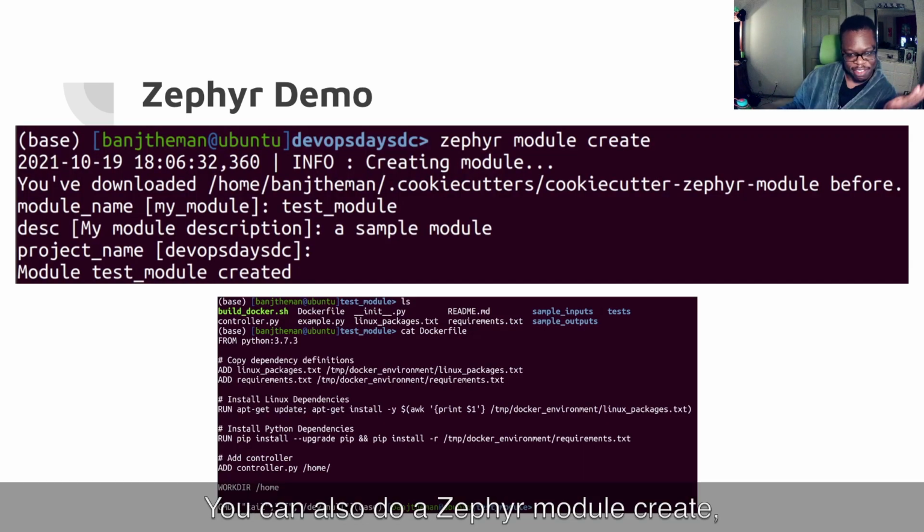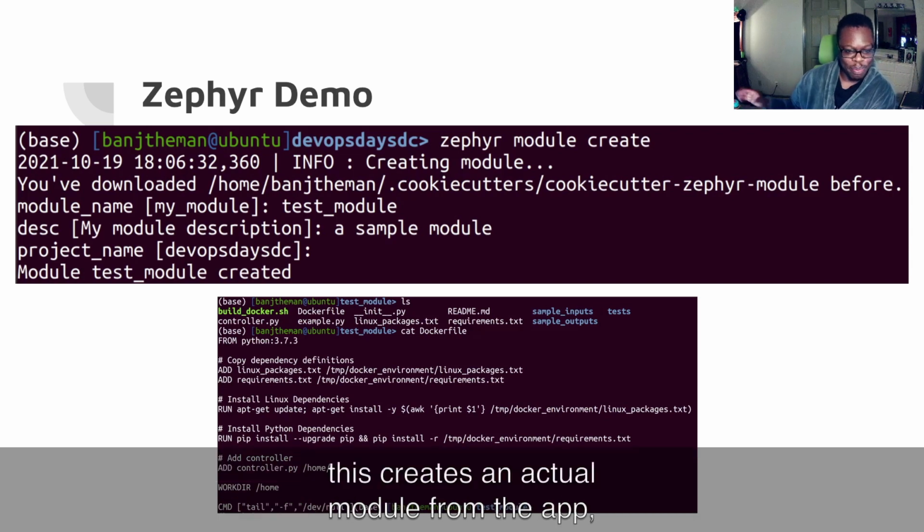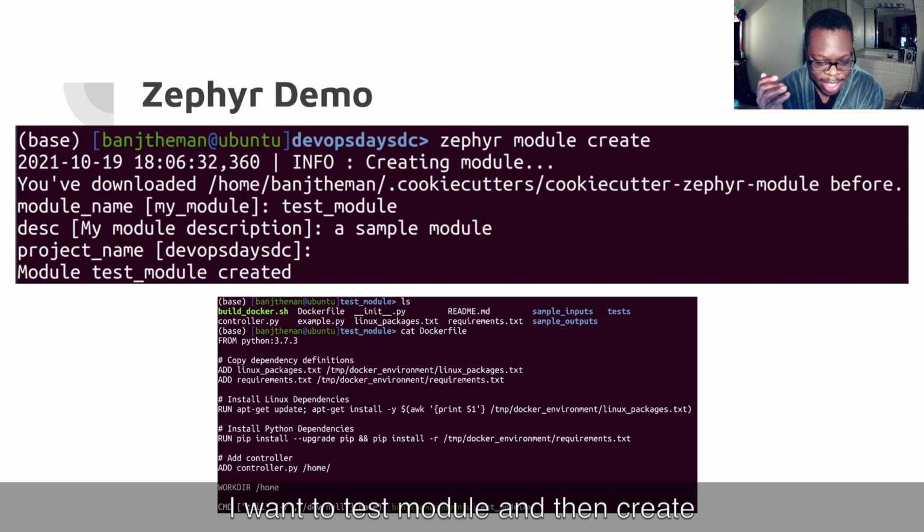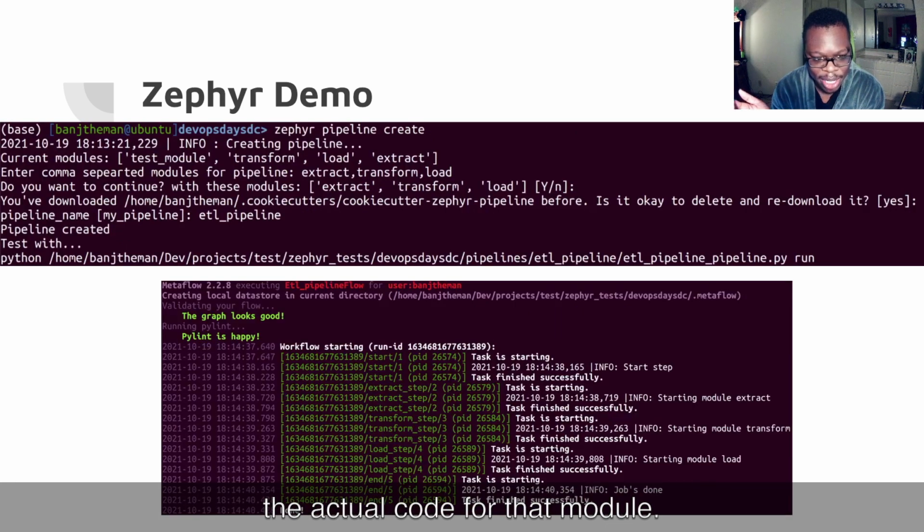You can also do a Zepper module create. This creates an actual module from your prompt. So you can say I want an extract module, I want a test module, and then it'll create the actual code for that module.